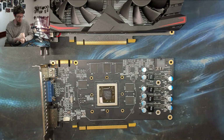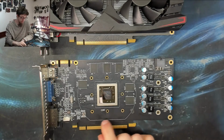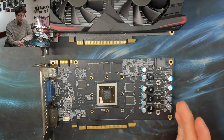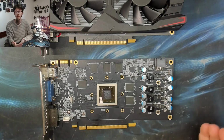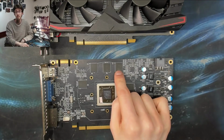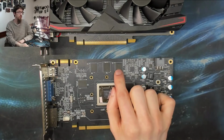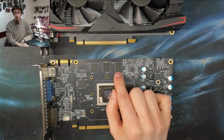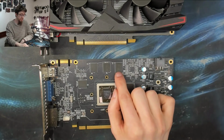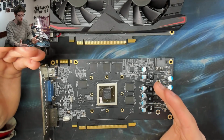Yeah. If you really want to, again, a lot of the components on this thing, like potentially the chip and the memory chips and stuff like that, are probably reject parts that failed quality assurance in the real factory, because these are Hynix chips. Hynix are a genuine brand. However, they probably failed QA in the Hynix factory, and someone just picked up the bin and walked out the back door.